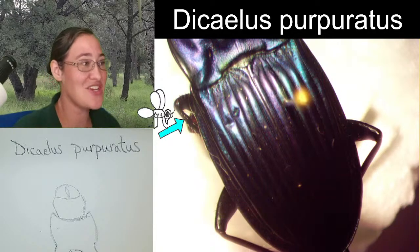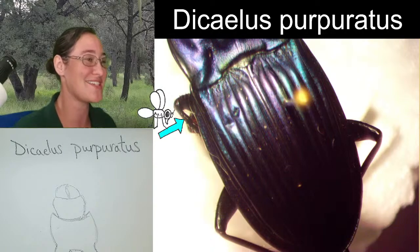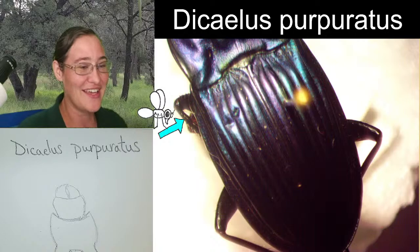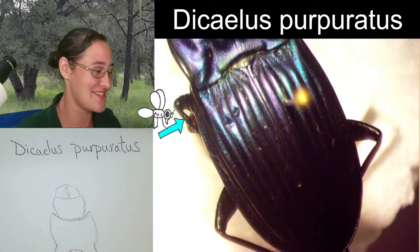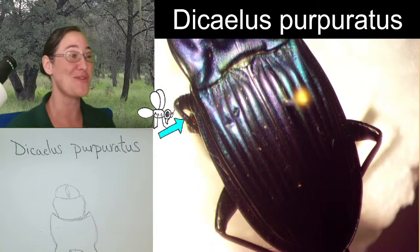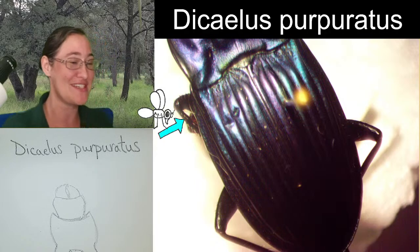I think that I showed it at the very end, and I was like, hey, let's draw this one next week. So I think it's the one that I showed at the very, very end of the last one. But the last one, I didn't have it identified yet. I identified it to species now, so I think that's kind of cool, too.